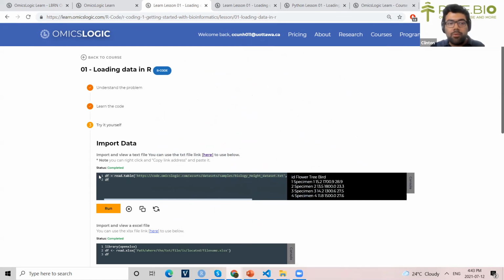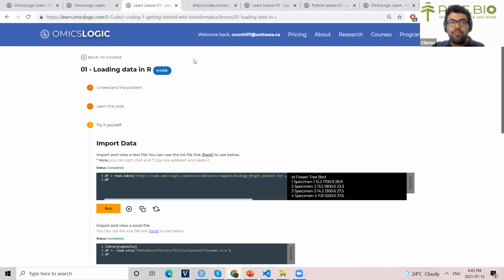What we're doing here is reading this text file directly into R, and we're separating each column by the tabs. So we specify this backslash T, and the header is the first row of that file.